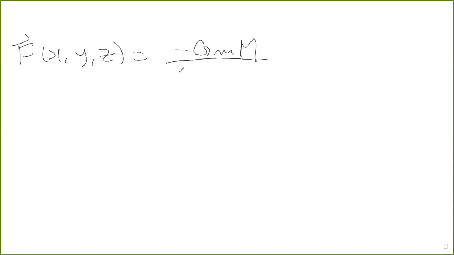And so this is really sort of truer to how we think about physics in 3 dimensions. So for example, if we look at the gravitational vector field that we saw in the last video, we can express this as a three-dimensional vector field. It's going to be very similar. It's going to be minus the gravitational constant times the mass of the smaller body times the mass of the bigger body divided by the magnitude of x, y, z cubed times the vector x, y, z.